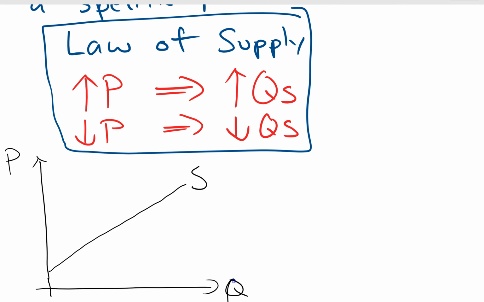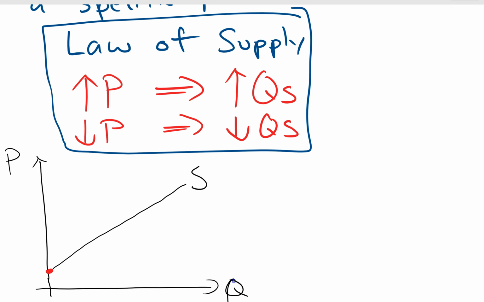Now, we can point out one thing. For example, here, where it starts, there's some price that nobody wants to go below. If we go below that price, nobody wants to sell because the price is too low. They can't even cover their costs. They can't make any profit. And so no one will sell, and their quantity would be zero. Then as we move up, more and more firms become willing to sell. Part of the reason is that at higher prices, more firms can cover their costs, and they also get their desired level of profit. Okay, so it's kind of intuitive. We expect our supply curve to go up.